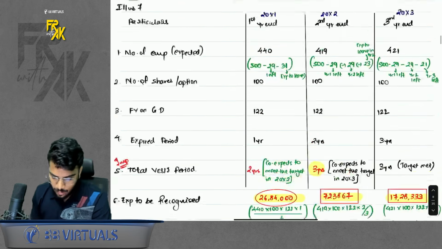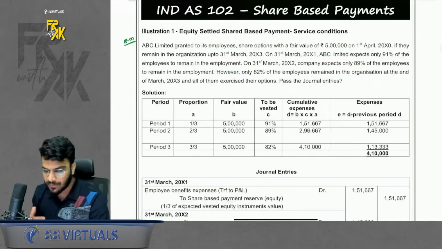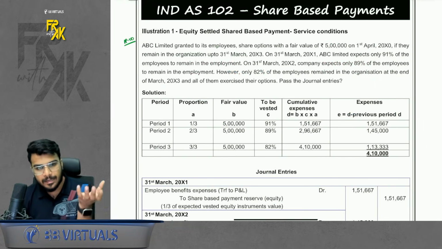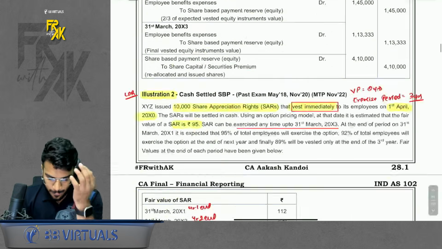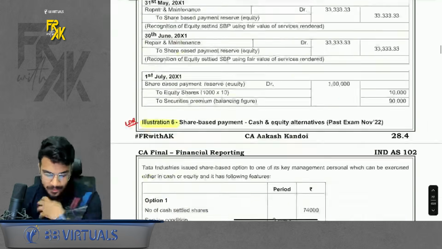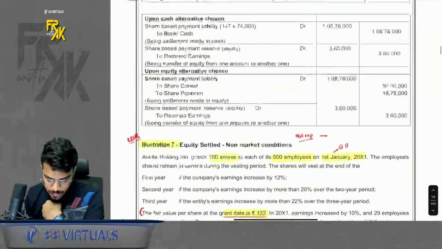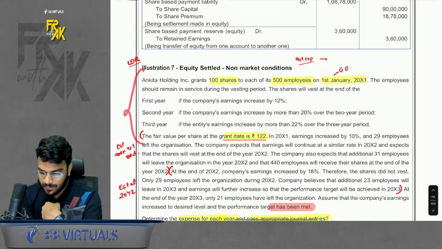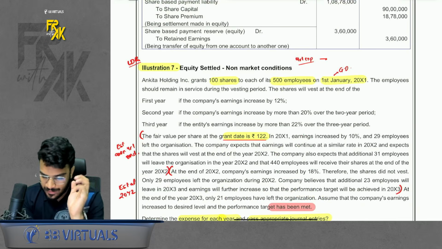On that note, we have illustration number 7 which we will revise. Along with the relevant concept, we will take up the relevant questions also. And at the end, if anything is left, we will take that up separately. So first is illustration number 7 which we have to discuss. I will just revise.